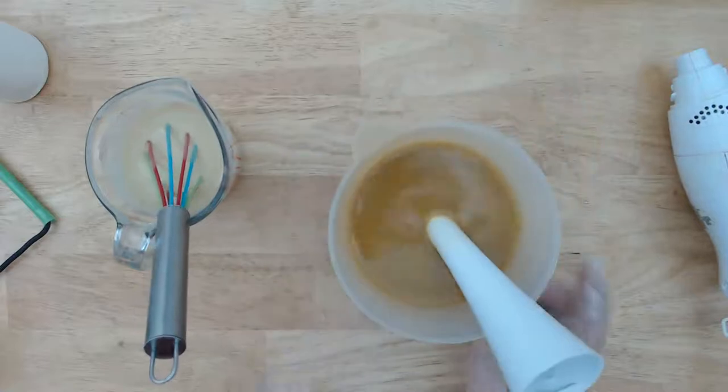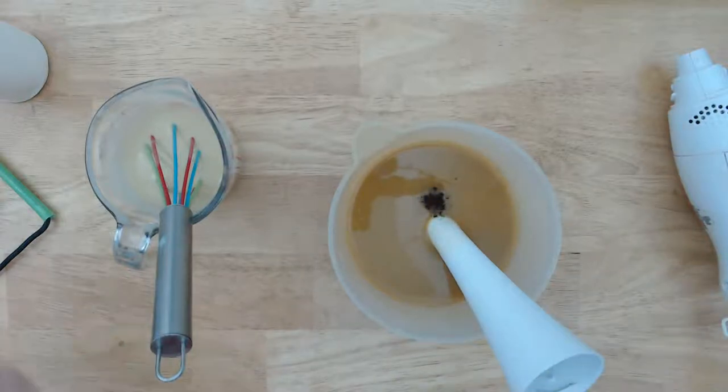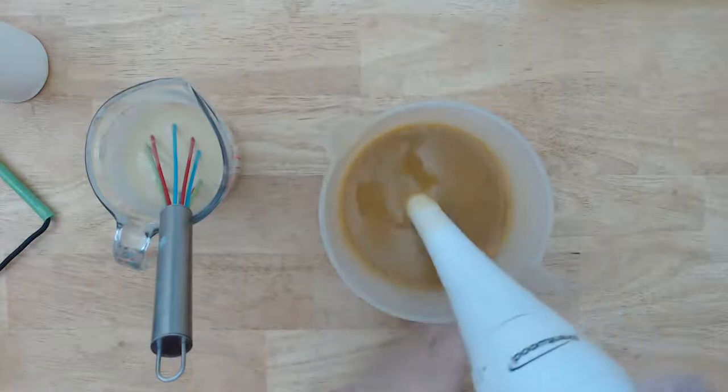And just so that we have a better contrast, and to make sure it turns brown evenly, I'm going to be adding a little bit of this brown oxide. With oxides, you just need a tiny bit, like that, and you'll be able to see a color difference. You do not need much. This is ultra strong, even compared to Micah's.